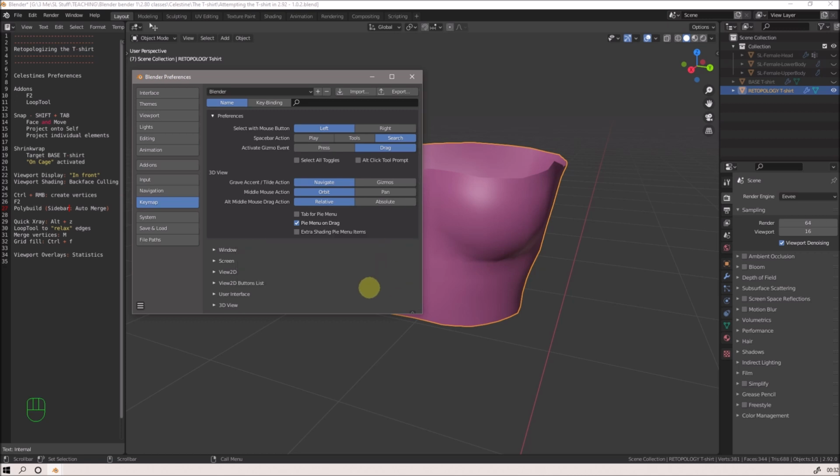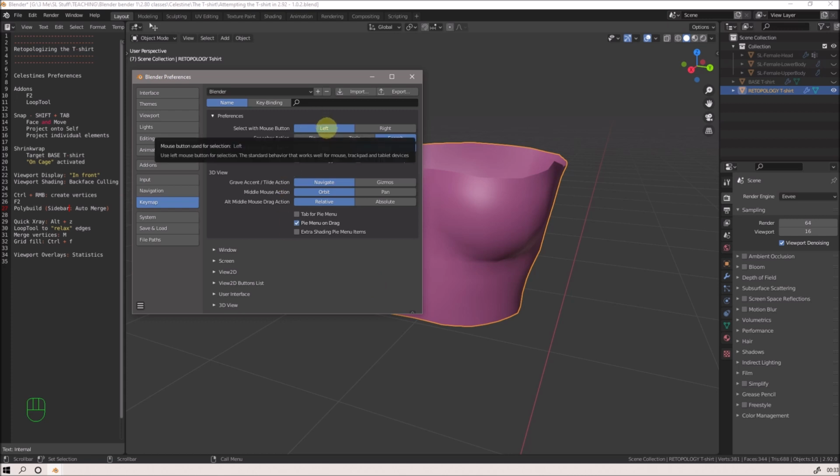And since I've used it for so long, I know exactly the layout of the pie menu. That means I can hold tab, move my mouse, lift tab, and I will go straight to that mode, so I don't have to click anywhere. You can get the pie menu without having any of these turned on if you just press Control Tab, and you will get the same pie menu.